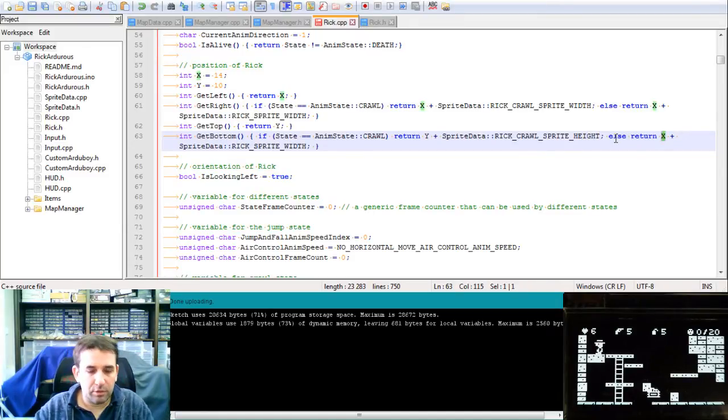Height, or this one plus height. All right.